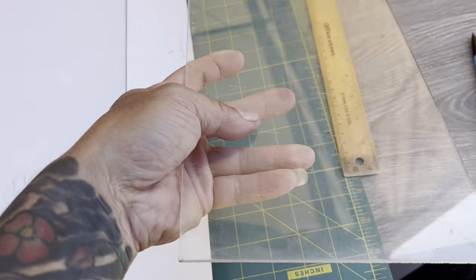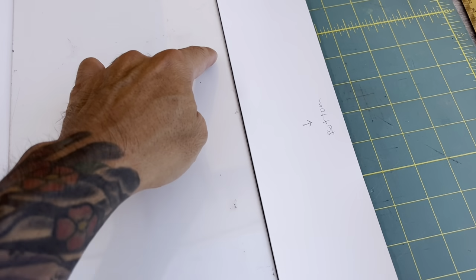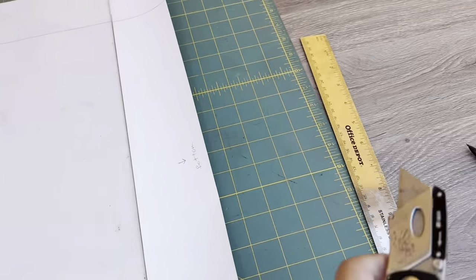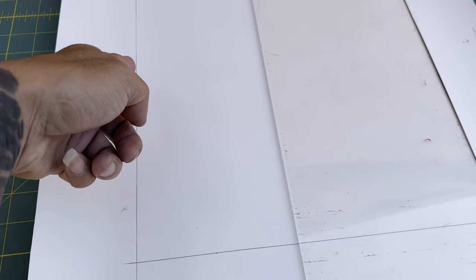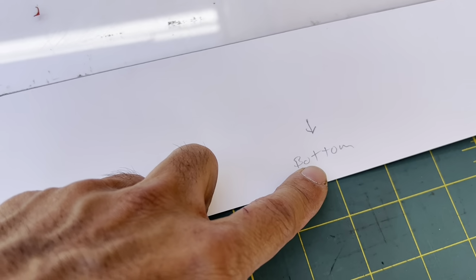Here it is, guys. As you can see, there are my measurements. I'm gonna cut here, slice it. Here's the trick. I got a spare plastic glass. What I did is I put it on top of it so that way I can see where to pinpoint exactly where the line is. I take a razor, slice it down. Now I'm gonna do the rest of the others. You gotta get that right. And I marked it right here. This is bottom.